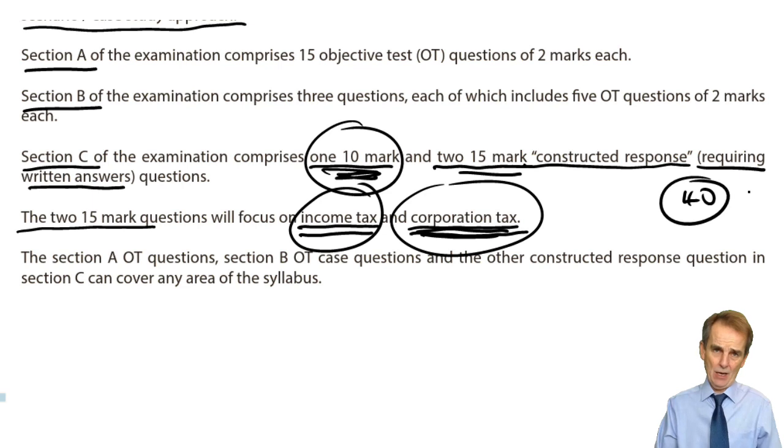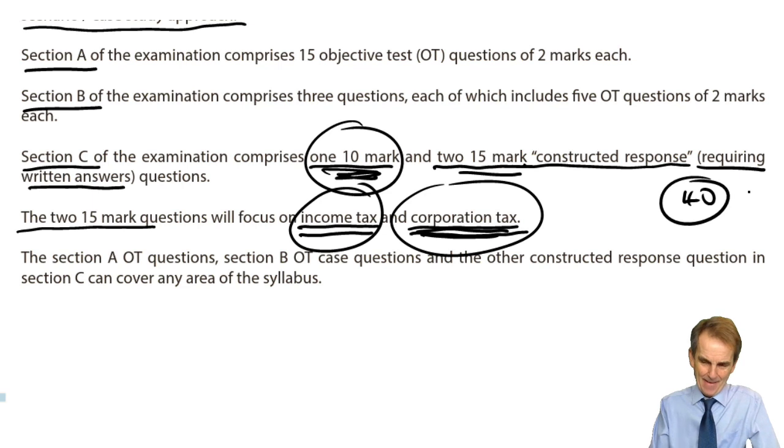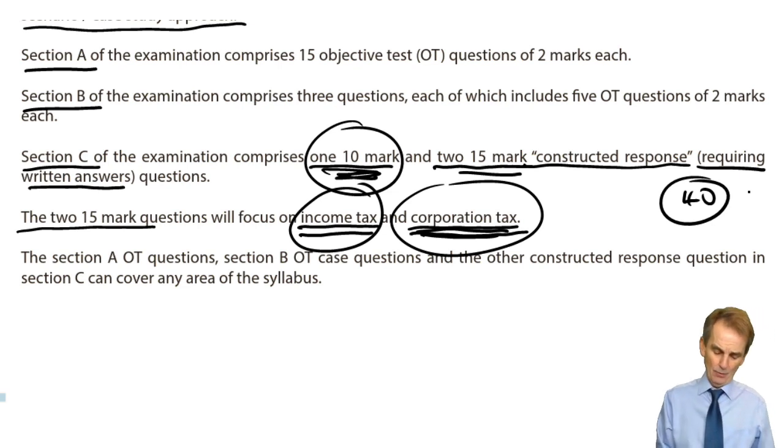And these are written answers that we are producing, albeit on our computer there. Now again, if you don't choose to do section C first within the examination, it's your call as to which particular questions you answer first. But if you choose to go through in order, section A, section B, and finally to section C, make absolutely certain that you leave yourself sufficient time to be able to answer all three questions within that section. Make sure you give yourself your full-time allocation. This section is critical to your examination well-being, shall I call it.